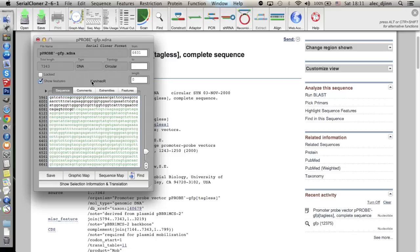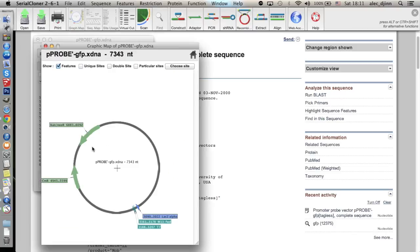And here we have a kanamycin resistance gene. So we already know that this plasmid codes for a Lac-Z-alpha peptide and two distinct antibiotic resistances. Looking at the graphic map now, these new features appear. Protein coding regions are indicated by arrows — the orientation of each arrow resembles the transcription orientation. The base of each arrow is where the protein starts, the N terminus, while the tip or head of the arrow is the end, the C terminus. Also, if the arrow points clockwise, it means the gene is on the plus strand, while if it points counterclockwise, it means the gene is on the minus strand.